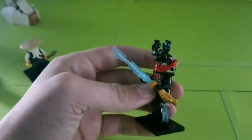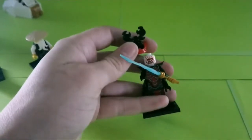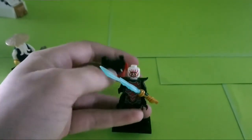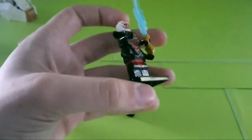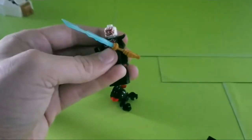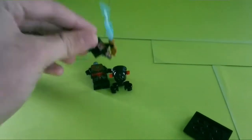We also get General Kozu, who's a nice addition. This is the only exclusive minifigure in this style, and generally the only exclusive minifigure for this set. But it is nice to get him again. I think it's a slightly different face print, but it might be the same from like the 2016 set that he was in. But of course, he also has that sword, which is, I can't remember what they're called, but again, he also has his neck attachment. And I actually just reviewed a set recently that also had him in it. It was the original set he was in. But overall, yeah, you can take his neck attachment off, and that's how you kind of do that.